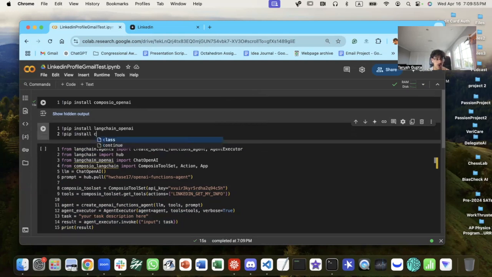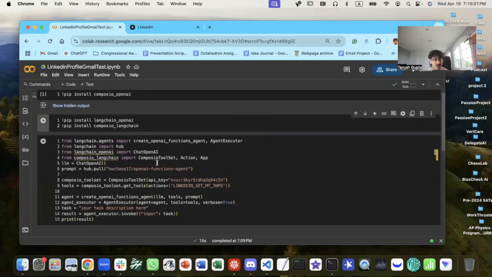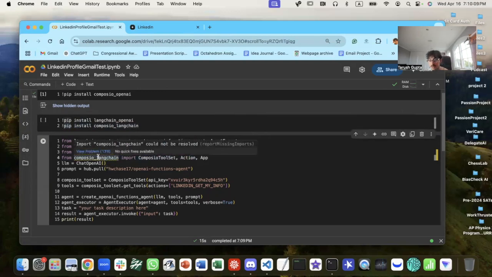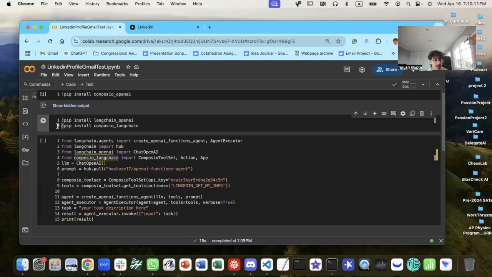What I'm doing here is called pip installing, where you get separate libraries for things to work. For this, it's just pip install composio langchain. Whether you need the exclamation mark or not depends on what you're using. Since you're using Colab, you need an exclamation mark.